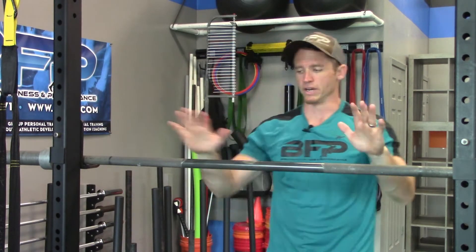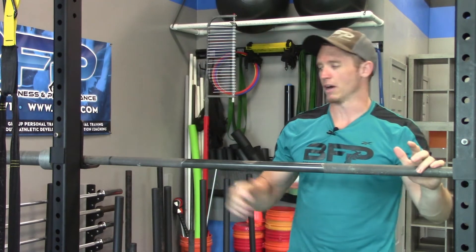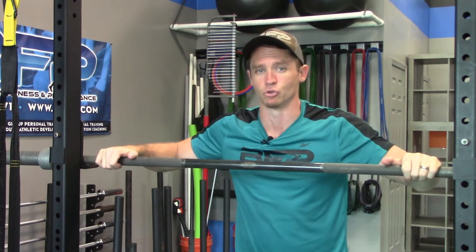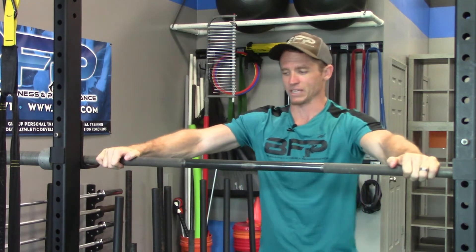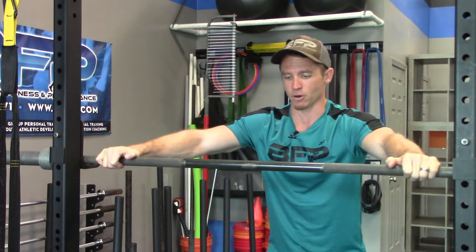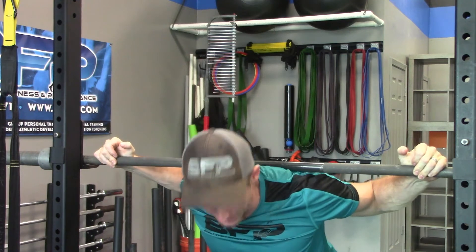You can go narrow hand or wide hand depending on how you're able to position your hands. For me, I come all the way out with my ring finger on the snatch grip mark. Sometimes I have to go wider depending on how loose my shoulders are. But I get those hands set first, then I place my eyes dead center on that barbell, push it into the rig, and then I drive myself underneath to get it set where I want it on my back.